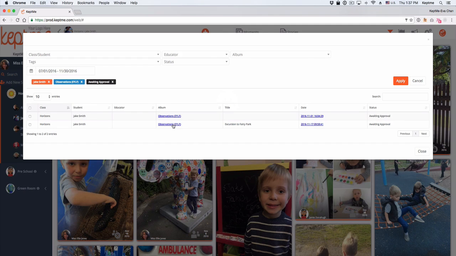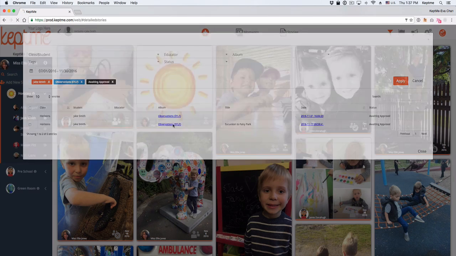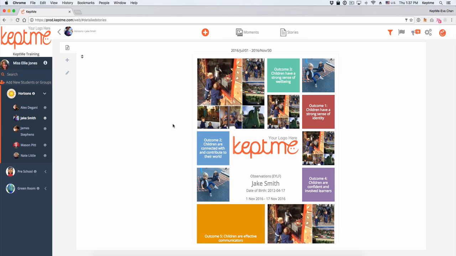When your results are displayed, you can click the album link to view all stories that fit the filter criteria for the selected student, or the date link, which will allow you to preview an individual story. For the purpose of this training, we will click the album link. As mentioned earlier, clicking the album link will display a preview of all the stories that fit the filter criteria for the selected student.